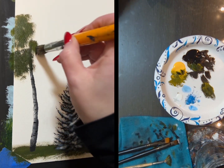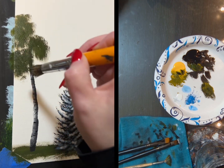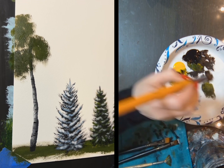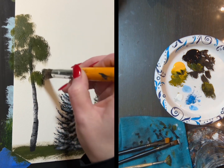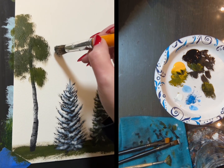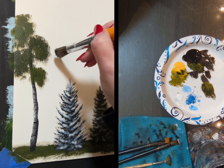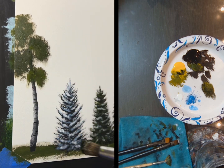One here. So I'm just tapping and dragging. That's what this one looks like. And then I'll do another little small one here. And I'll add some more branches in there if I have to. I'm afraid to do another one. I don't want it to be too much.